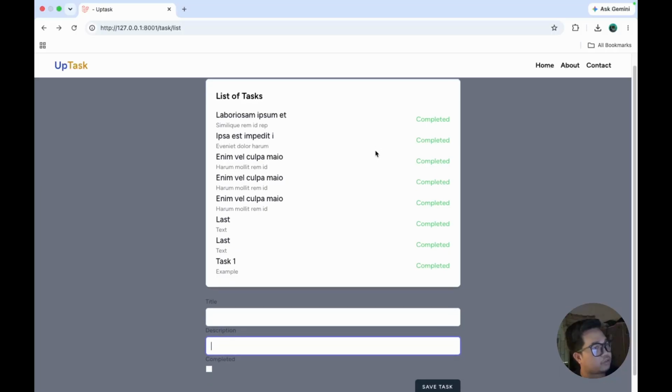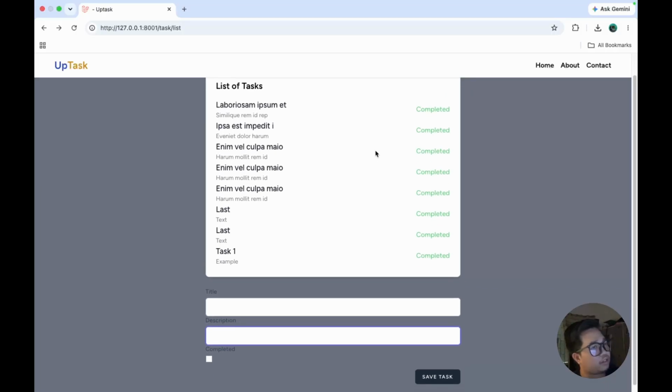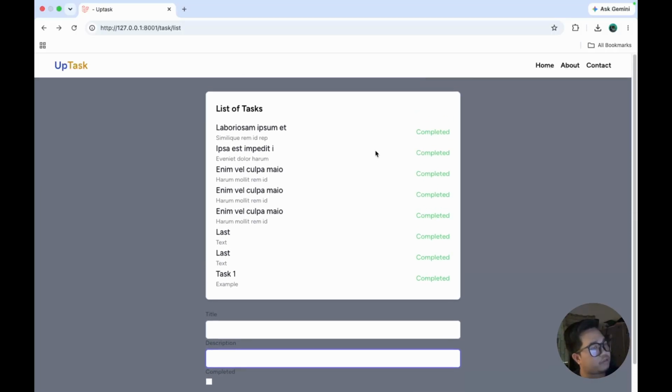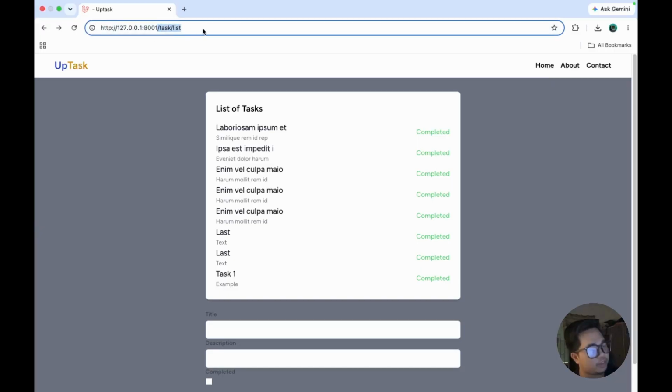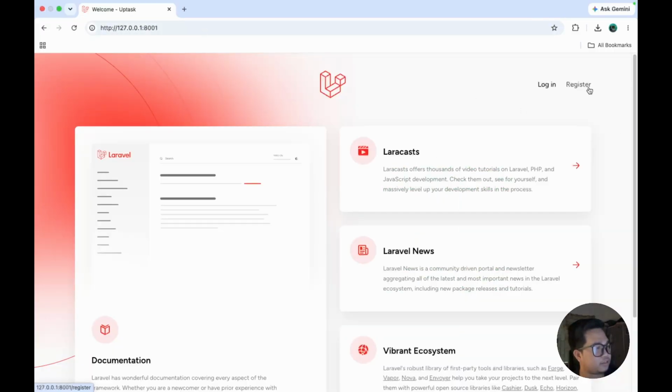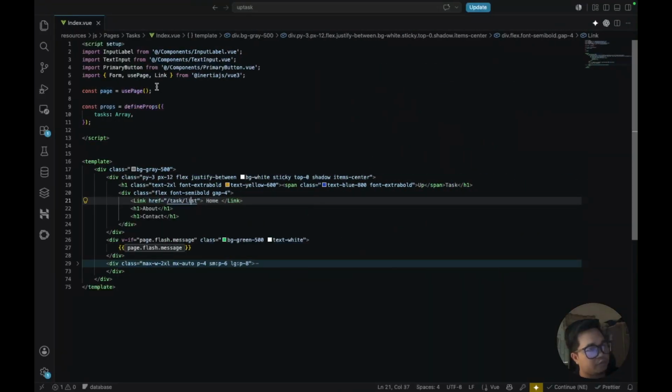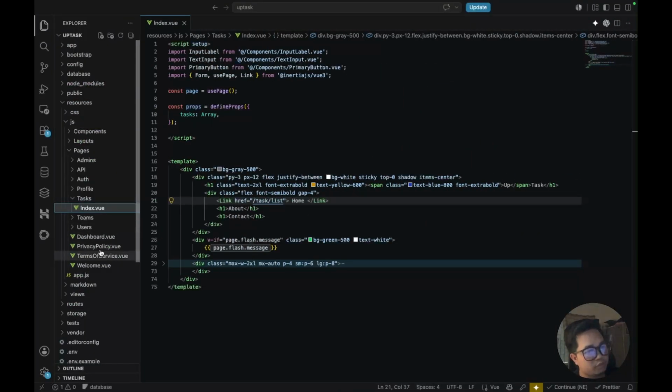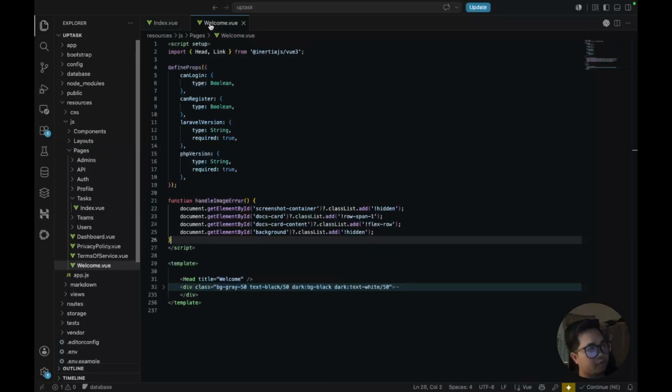Now I want to inherit this in the very first page. I want to change this entire page. So first I'm going to go to resources, JS, pages, then welcome. Open this.